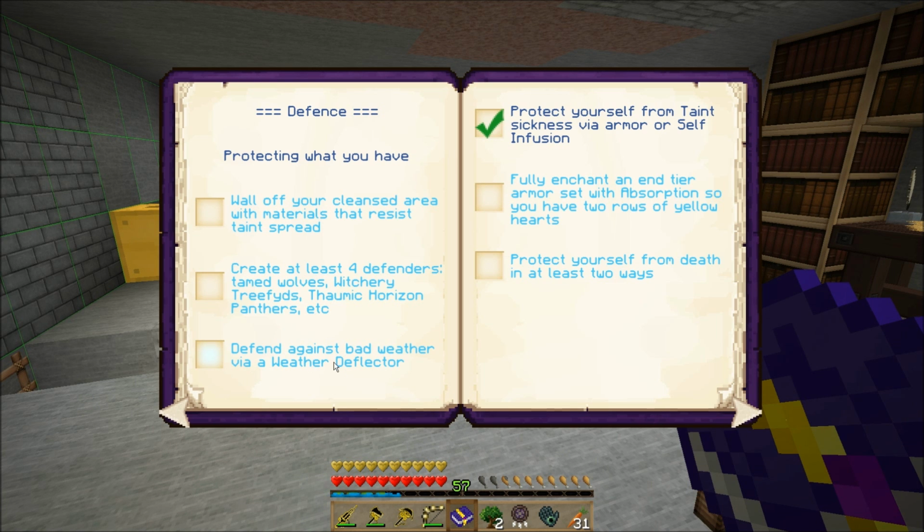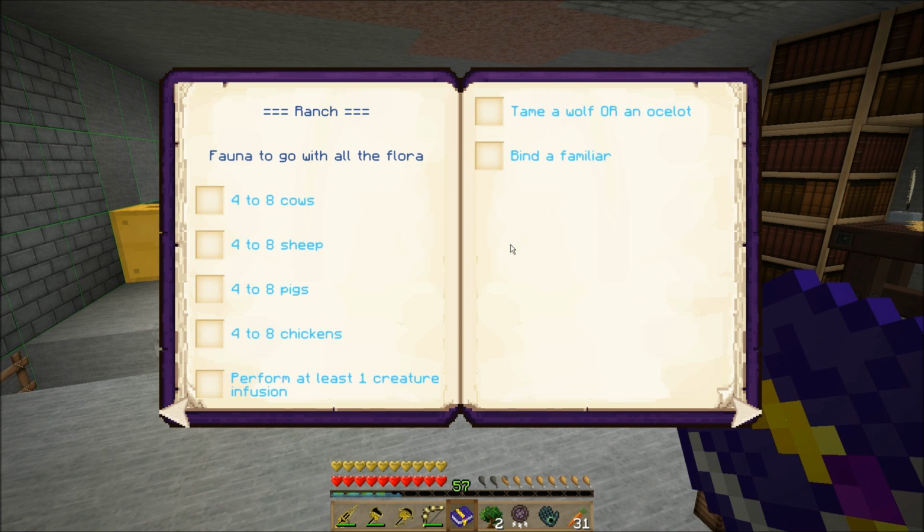Defend against bad weather via the weather deflector. Well, we're waiting for the Silverwood for that too, because I have to make something in the altar. Haven't done that. Cleanse an area. Wall off the cleansed area with materials that resist taint spread. I have not done that, and I'm not sure what all resists taint spread. I think chiseled blocks might. I have to check that. I have to figure out a list of things that protect you from taint spread.